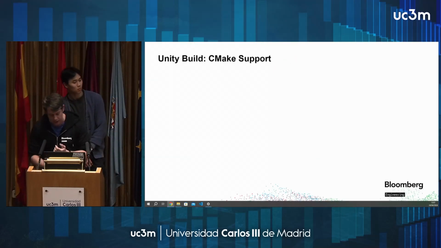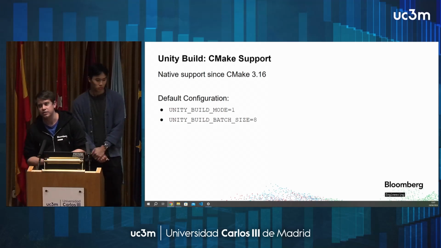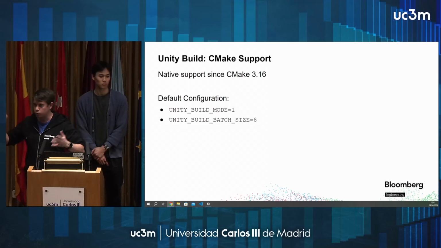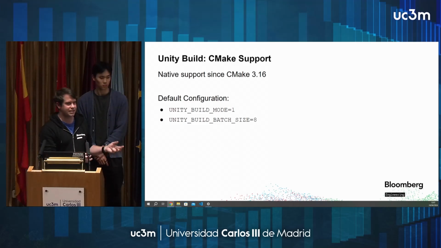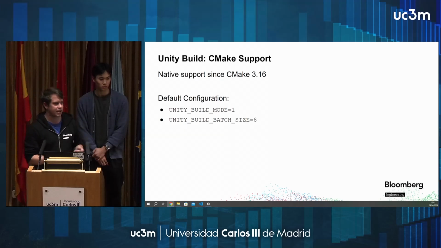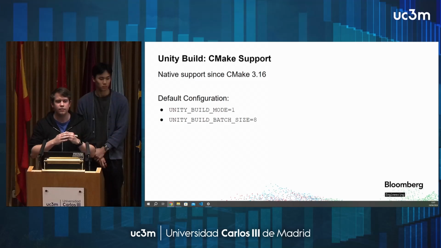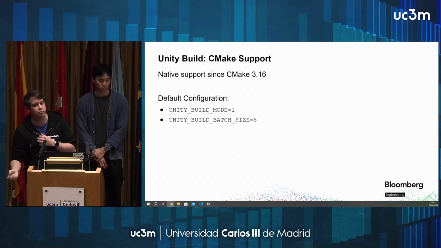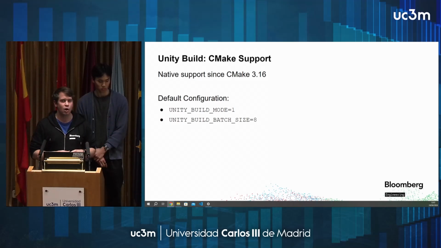This was added in CMake 3.16 as well, the same time that they added precompiled headers. And in theory, all you have to do is just say Unity build mode equals 1 or true, enable it. The default batch size is 8. So what CMake will do is take 8 files, hash include those into one, compile that as like a Unity file, take the next 8, hash include that, and compile. The reason it's at 8 is because if you include everything into one go, you lose your parallelism. So you then become single-threaded. But if you batch it into reasonable sizes, I'm assuming 8 is a reasonable size by their definition, then you still get the parallelism, but you get the benefit of you only have to parse some of those headers 1/8 of the time.